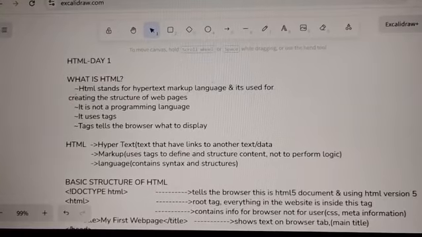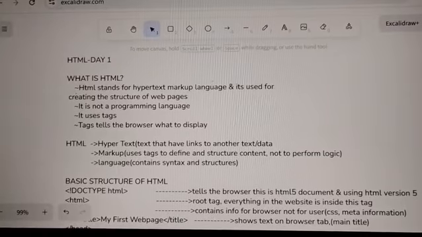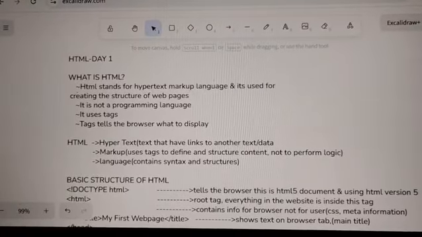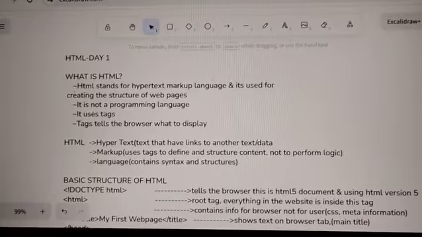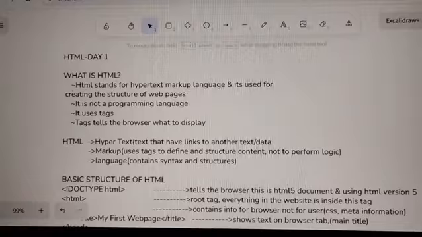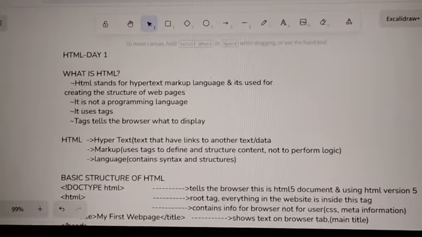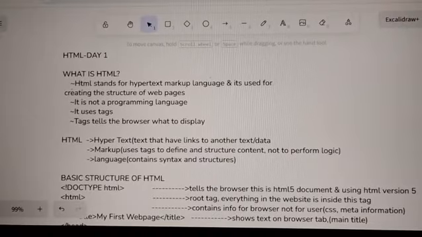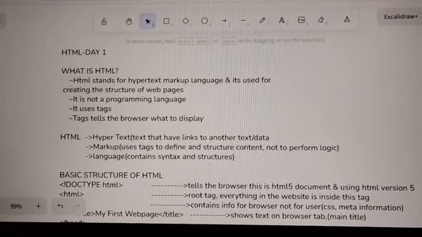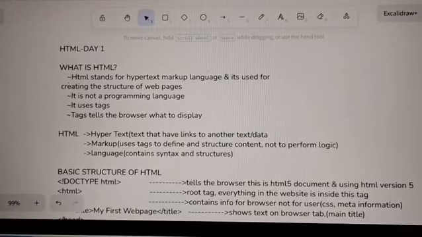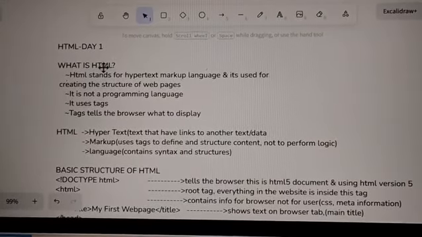Okay, what are all the tools needed for basic HTML? Later I will tell about Spring Boot and all. So now we need a PC, a browser like Chrome and VS Code to write HTML code. Okay, let's create a folder for our project and name it HTML day 1 in VS Code. Okay, let's see what is HTML.